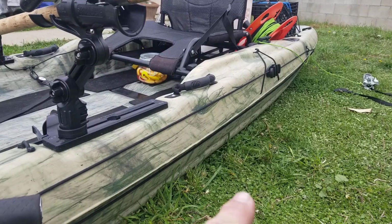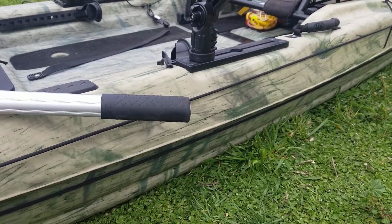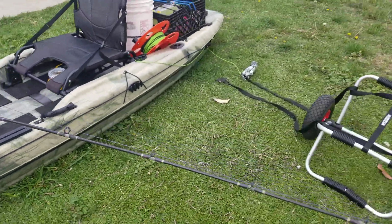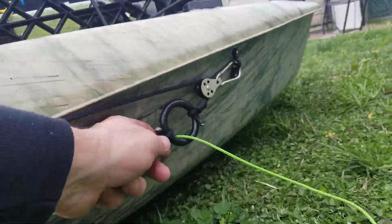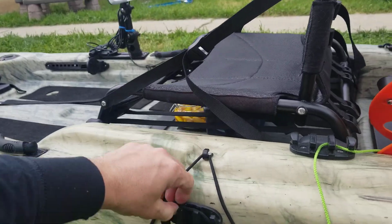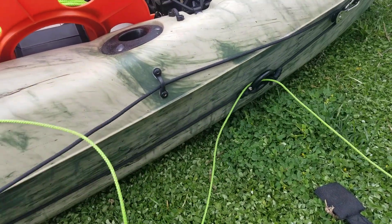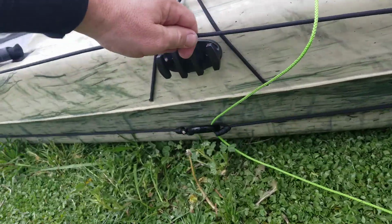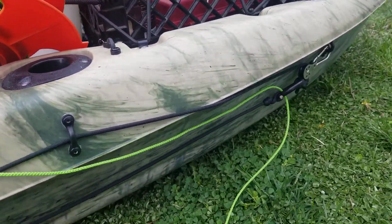And if I uncleat it from over there, then I can use this top rope and just kind of move the loop right here, which moves my anchor. So I can uncleat this here, and if I move that, then you see that moves my anchor line. So that goes to the front and back, and those are the safe points to anchor from.